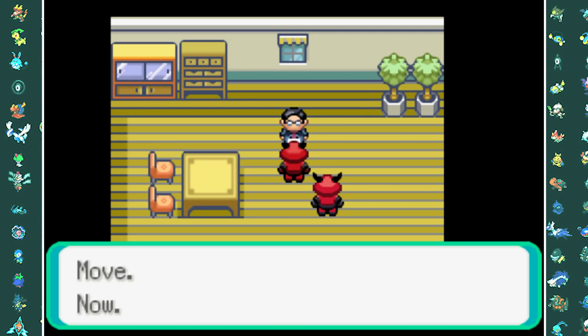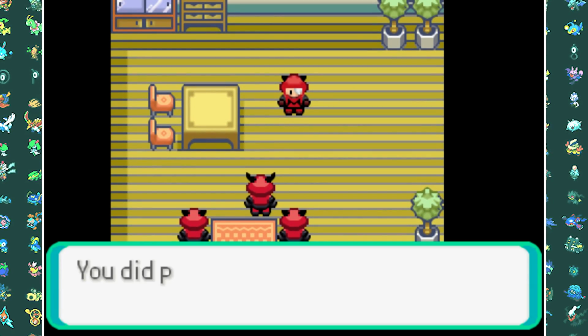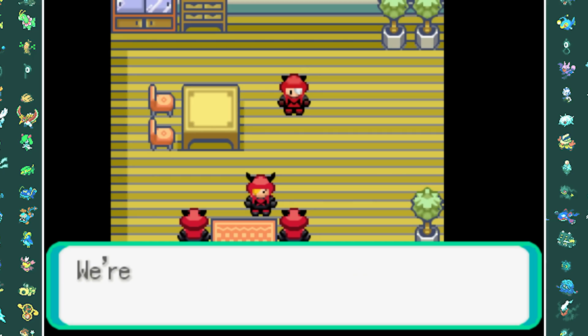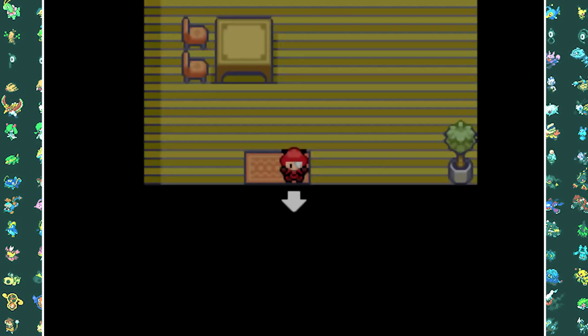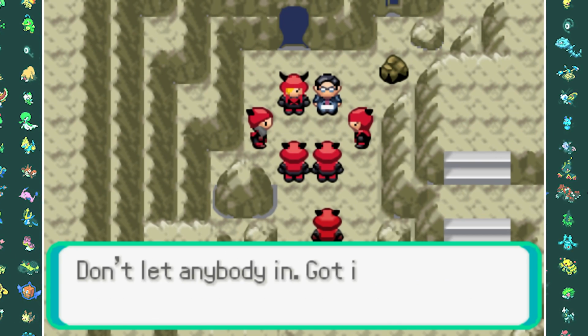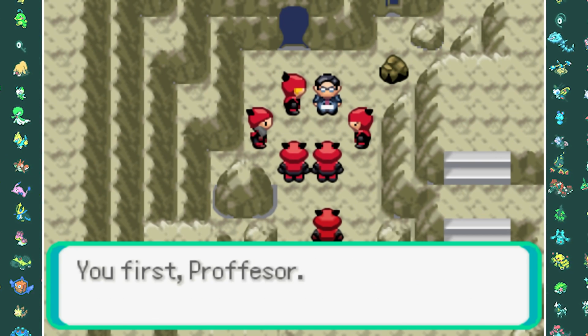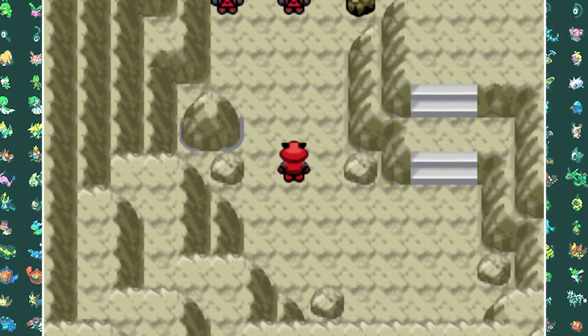But then Cosmo says, you're all just like Team Aqua. You're basically the same team with different ideals. And Blaze is of course like, don't compare us to Team Aqua, they're scum. After that, we take him to Meteor Falls, where we find out that the other two scientists escaped because these Team Magma grunts can't do anything on their own. And together we all enter Meteor Falls.